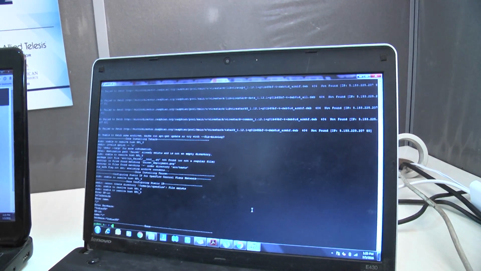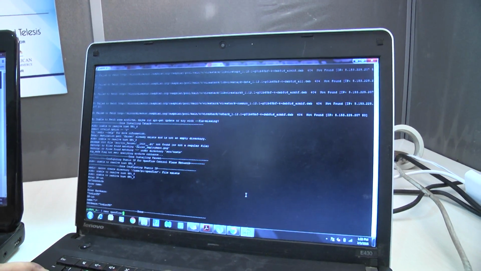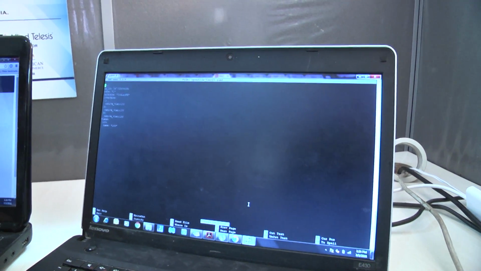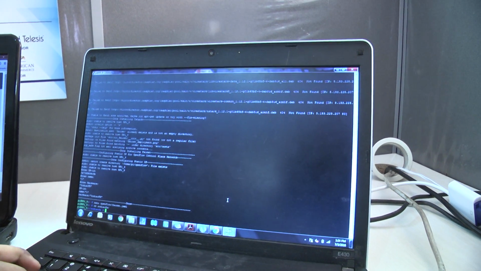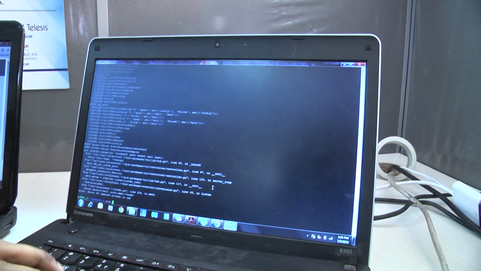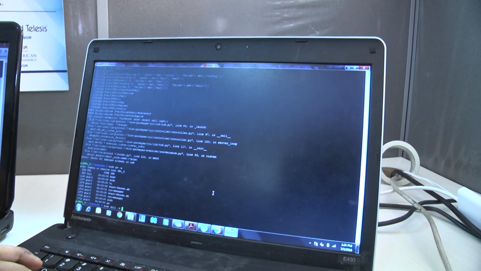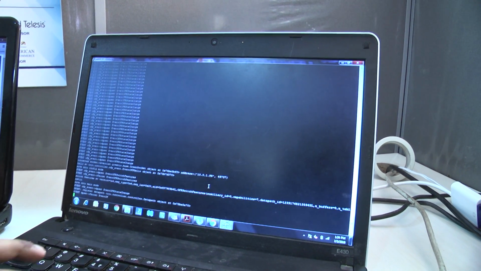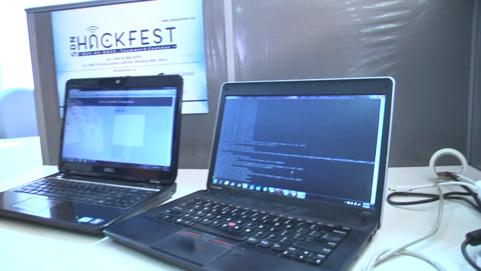Your file is automatically generated for you, so you don't have to do anything. We already have a script that will generate your YAML file, and then you can start running your script. So we are up and ready. It is as simple as this to deploy and test a switch.